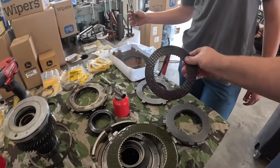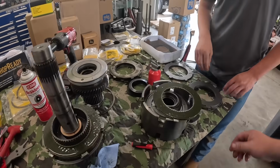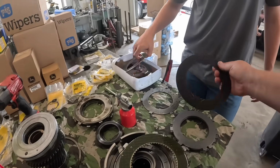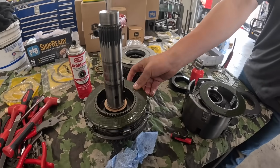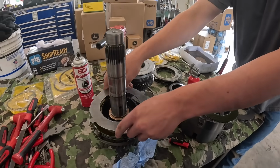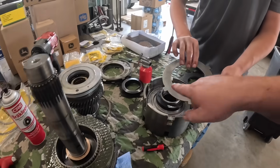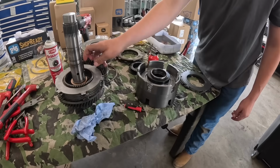Another new fiber. I'm going to throw this one away. Another new steel. Another new fiber. Another new steel. And we got another fiber sitting here because we tried to stack it backwards the first time. And this is our wavy edge notch plate that goes against the piston, so that will be the final one right there.